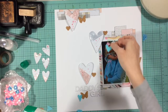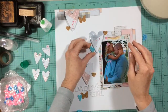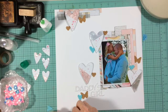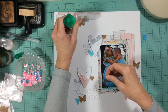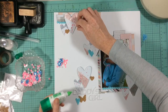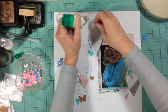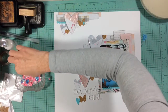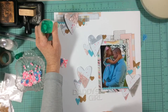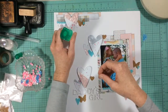I'm going to each cluster and making sure that each one of these little embellishments that I want to use on my layout is anchored to one of those big hearts, so that you can follow the hearts all the way around the layout, and it will draw your eye to all of the important parts across the photo and down towards the title. So this is where I'm placing this sequin. I just used the white on white again, the white sequins on the white paper.